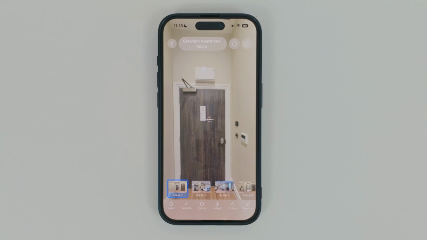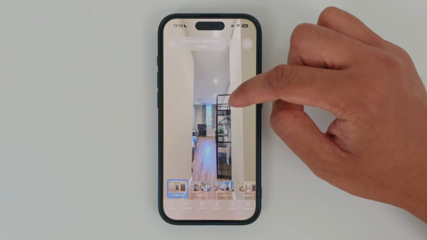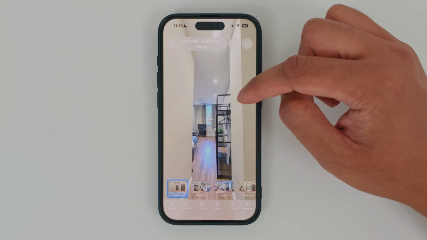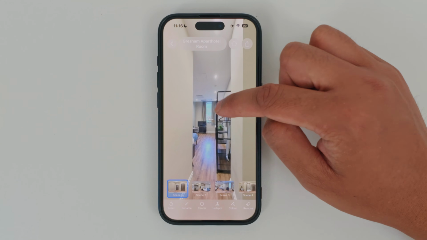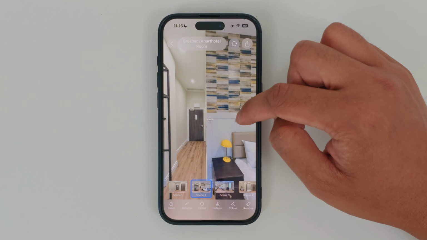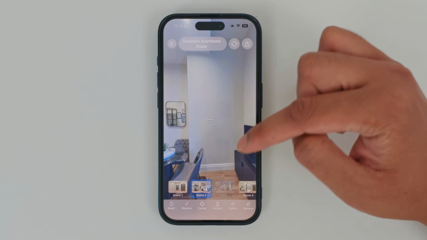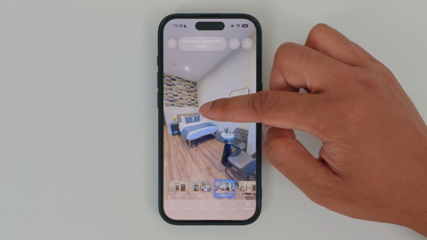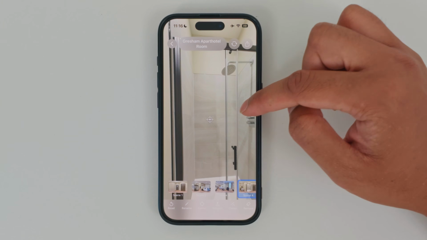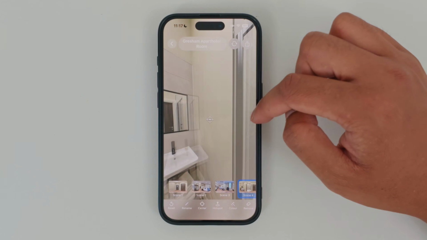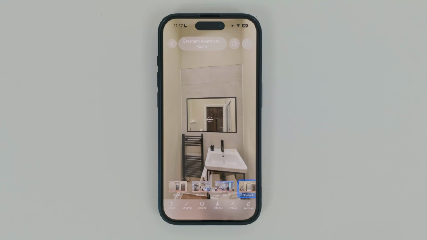The next step is to make the photos point in the correct direction. So I'm going to turn the photo around to look into the room, line up the crosshair where I want the center point to be, tap the center button, and now when I go back to this photo, it's going to show this as the center point. So then I'll go to scene 2, choose the center point here to look towards the bed. And in scene 3, let's look back at the room here. And in scene 4, which is the bathroom, let's look over here. And now the center point is set for all the photos.